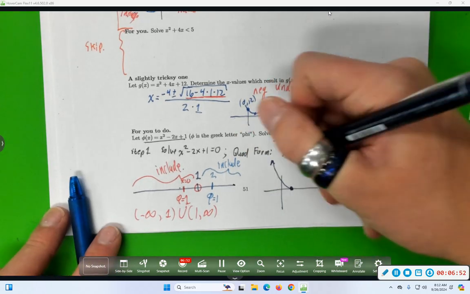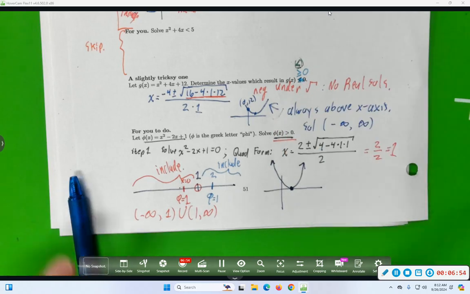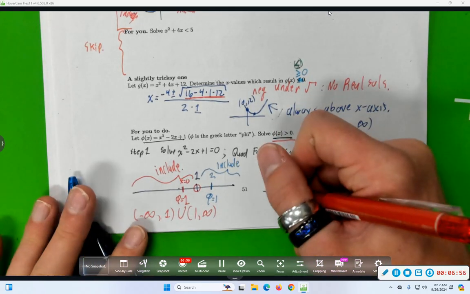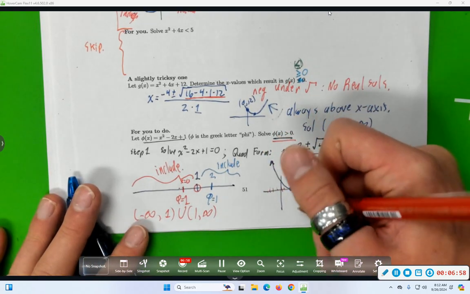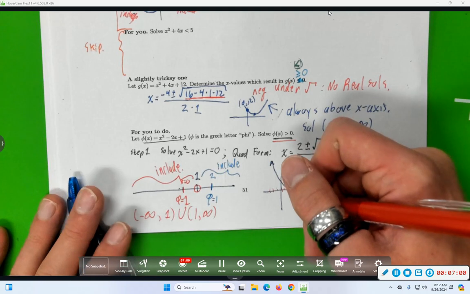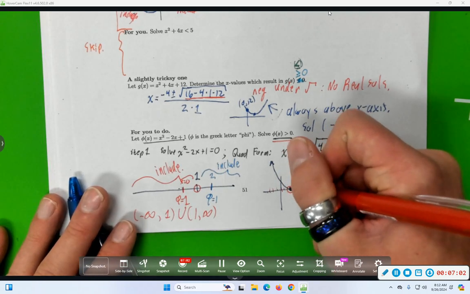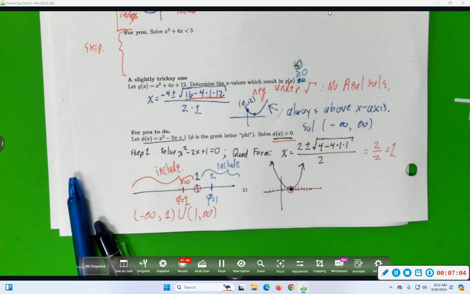So, the graph looks something like this, and now you can read out the answer. It looks like all these y values correspond to output values bigger than 0. Everything to the right of 0 also results in output values bigger than 0. You get the same answer. That feel pretty good? All right.